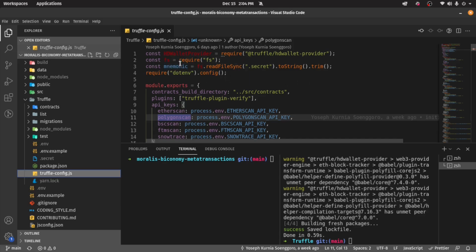You need to put in your mnemonic, or it could also be the private key, but in this case, I'm going to use the mnemonic. So just make a .secret file right there in the Truffle project, and input your 12-word or 24-word mnemonic. Once that's done, we're good to go.